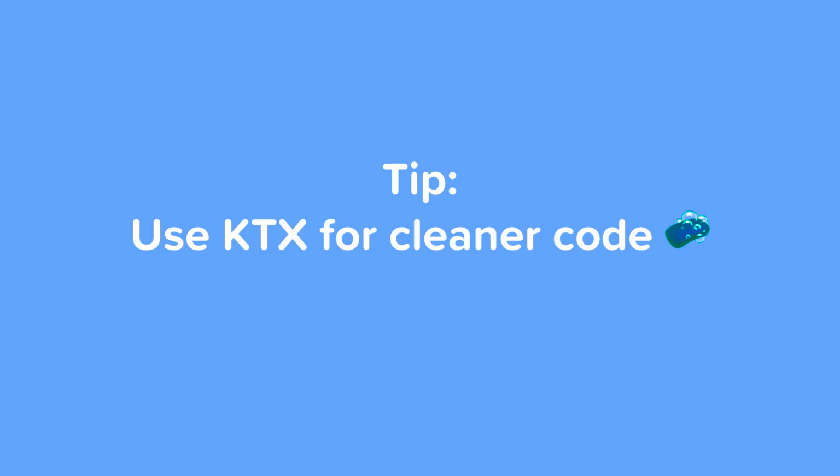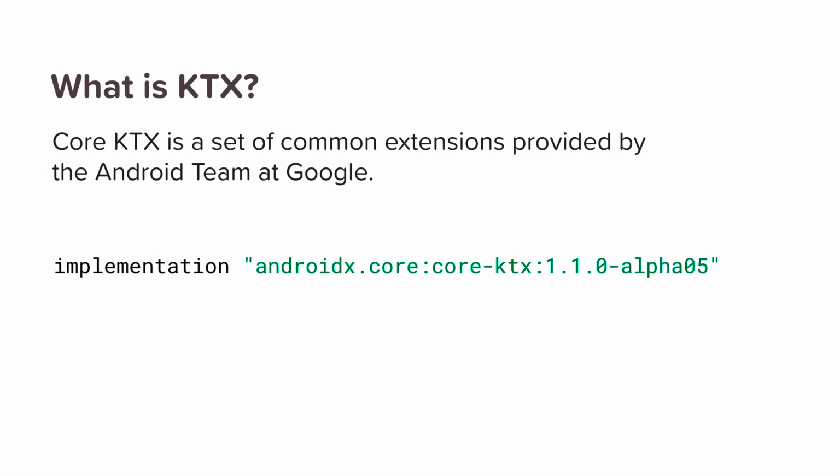Okay, so one tip I have for working with Canvas code on Android is to use KTX for cleaner code. KTX is basically a set of common extension functions provided by the Android team at Google. To include it in your project, that's probably not the latest version, but go have a look at what the latest version is, and you basically just include core KTX in your Gradle file, and then you'll get access to all these functions that I'm going to talk about now.